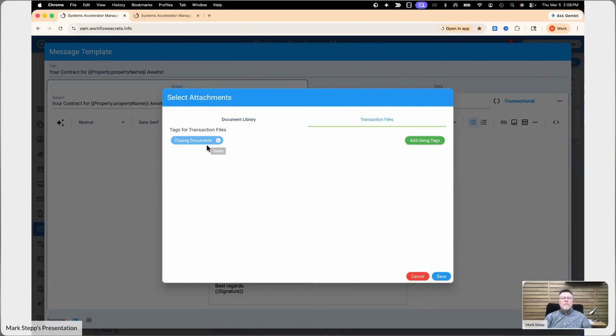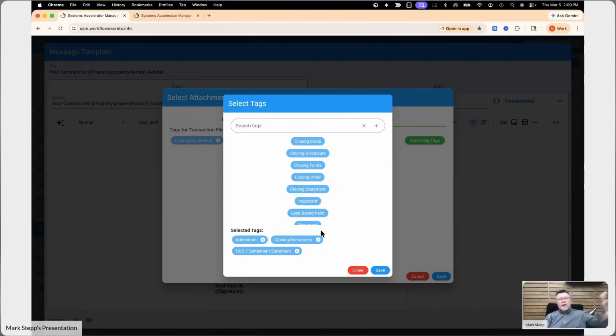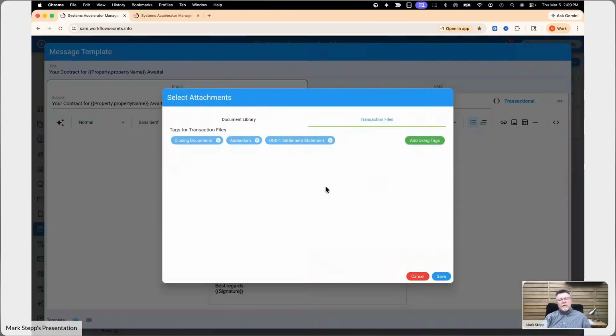So instead of doing closing documents, where I tag all of my closing documents, I can just tag it with one particular one. Maybe I want to make sure I include my addendum. I want to include my HUD-1 statement at the first of the year, where you want to send everybody their HUD-1. You can just tag that, and on January 2nd, send everybody their HUD-1s that closed that past year. You can do lots of different things with a template.